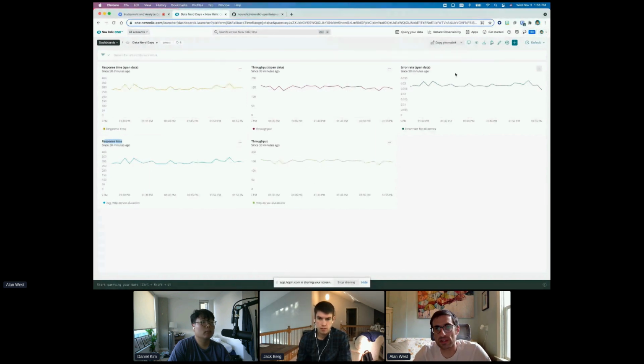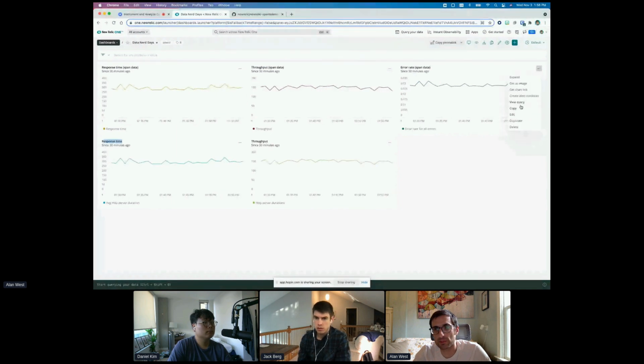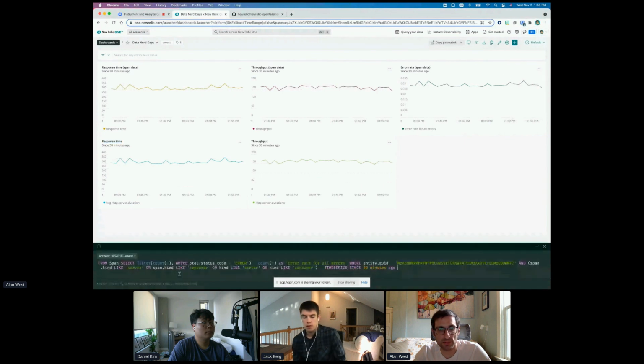I'll just close this out. The error rate is based off of something that is from the perspective of span data. If I just open up and view this query, I hope this is big enough for you to see, it is based off of a specific attribute off of spans called the status code. This is going to be an interesting challenge for us to resemble error rate in a meaningful way using metrics, because there is no general error rate metric in OpenTelemetry terms today.